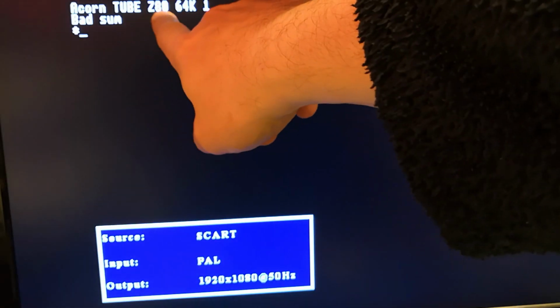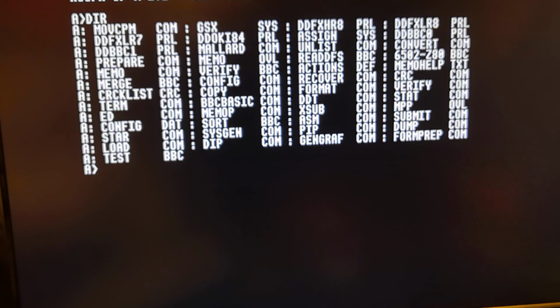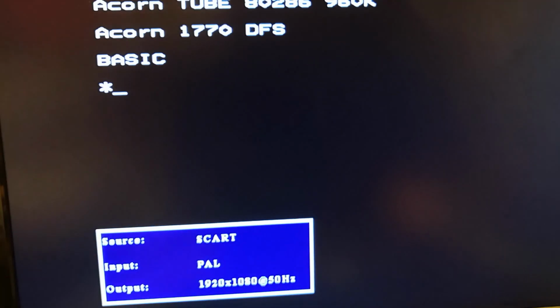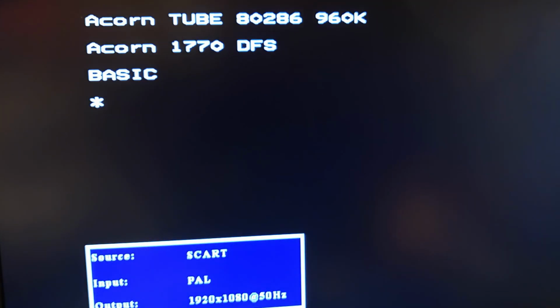So there, we've now got a Z80 CPU plugged into the tube port apparently. We are now running CP/M on a fake Z80 on my BBC Micro. So I could now, in theory, take some of the code from the CP/M on my RC2014 and run it on this, which sounds like a fun thing to do in the future. It thinks it has a 286 attached to it.